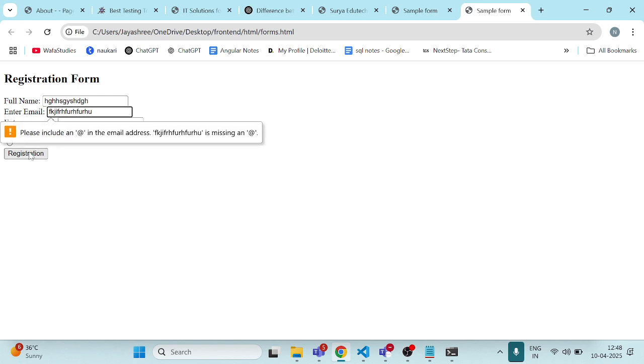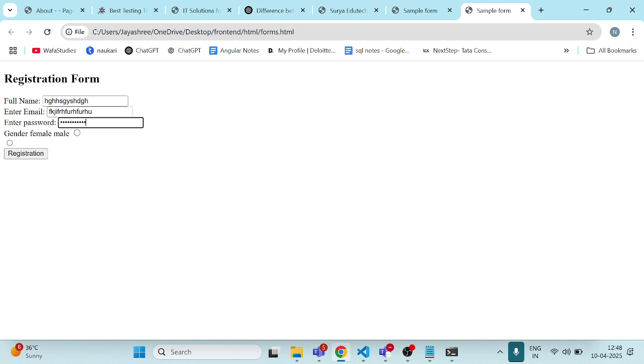See here, what it is throwing: it should be in the form with the @ symbol as well in the email format. In that type only it will accept it. If not, it won't accept it. And here it is also the same in the password format. That's it. And here the submit button.